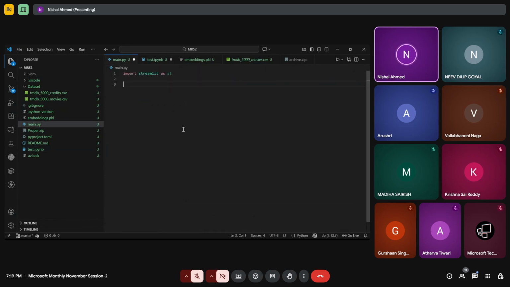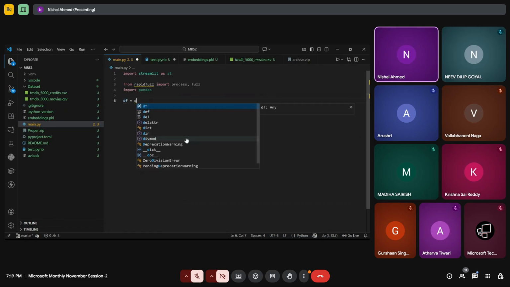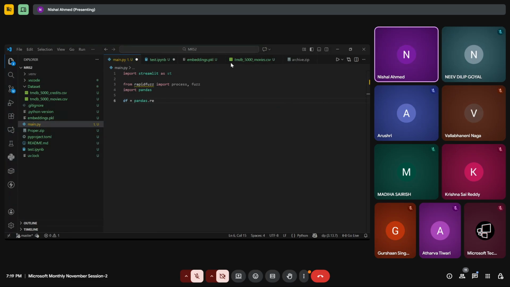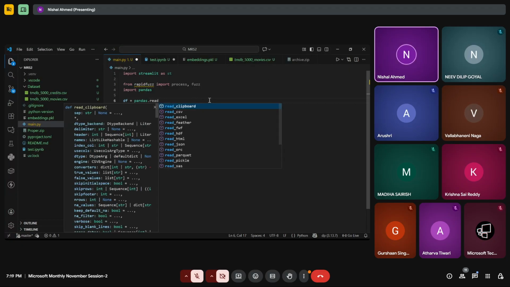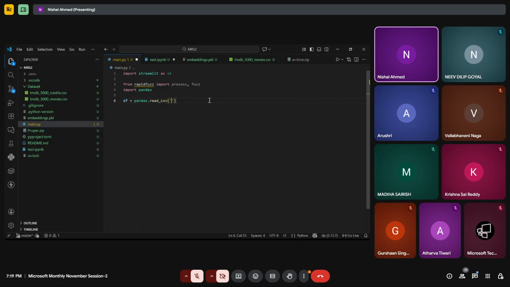So I'll just import those libraries, import pandas. Then I will read the dataset, read df, pandas dot read CSV, dataset.